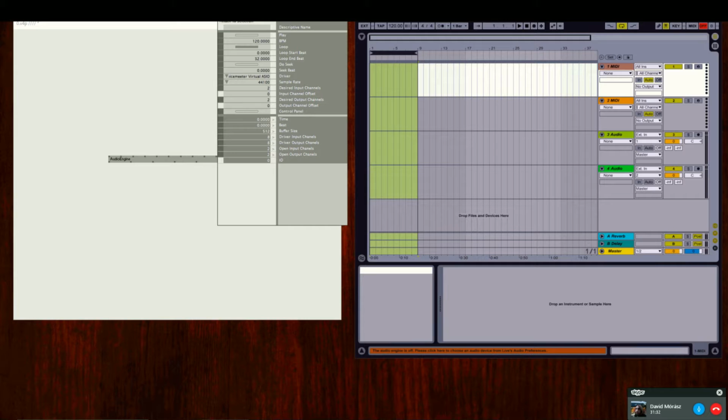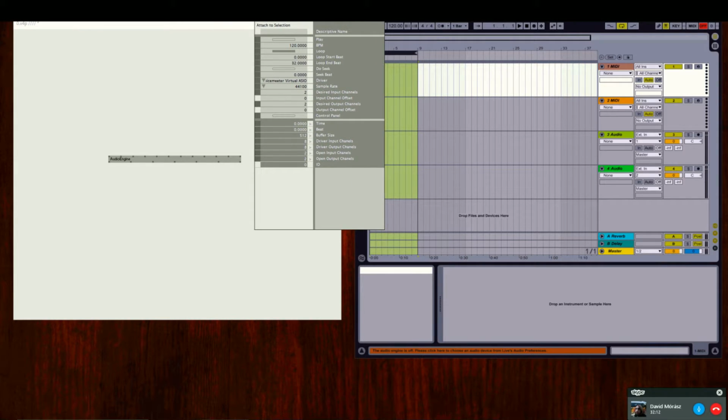Do Seek lets you jump to the 0 position. And then here the driver is the most important thing. That is actually selecting the hardware output, or in this case, for the workshop, we use a virtual ASIO driver to mix it all together with my voice and so on. Then here you have the sample rate of the whole engine. And then you can tell the driver how many input channels and output channels you want to use.